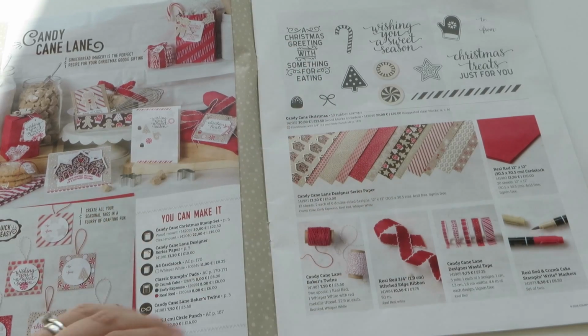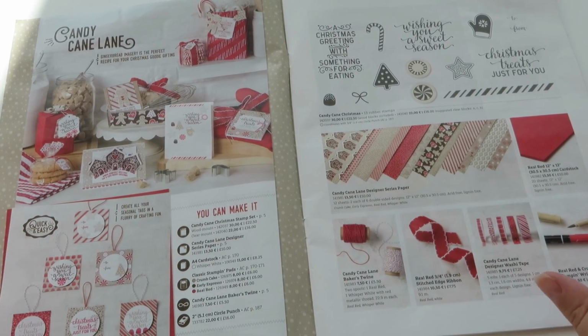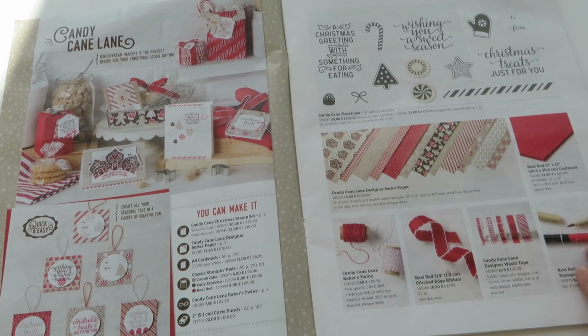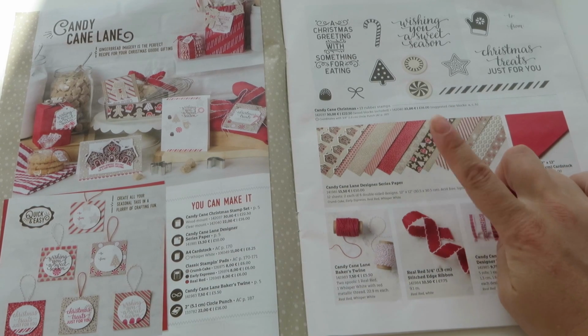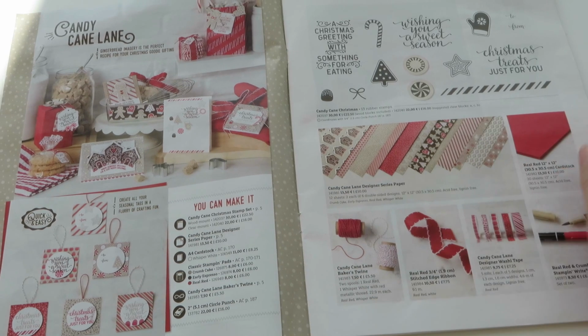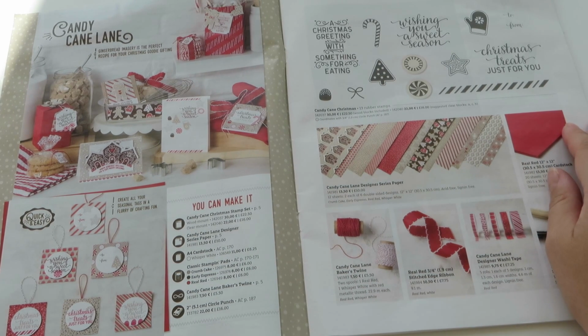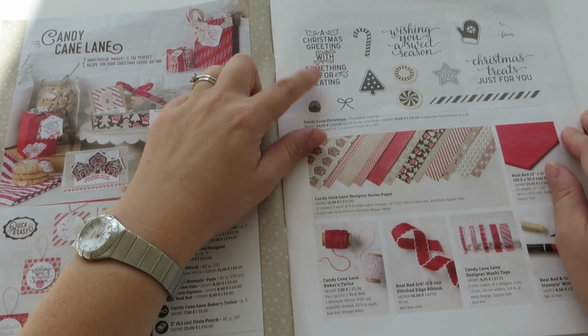The next page has the Candy Cane Lane suite. There's quite a lot of coordinating suites in this catalogue. One of the things Stampin' Up are really good at is the way all their products coordinate together. This designer series paper, I've seen a lot of people using. It is really, really gorgeous. As you probably know, I'm not a huge DSP fan myself. I prefer making designer series paper looks using stamp sets, and I think this stamp set would be great for doing that.